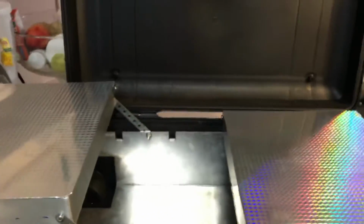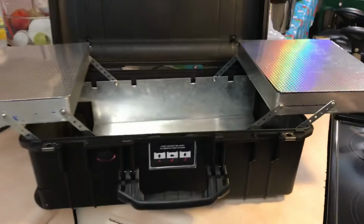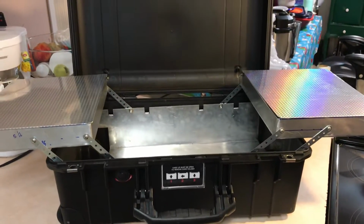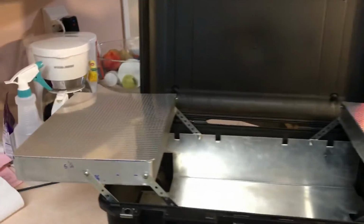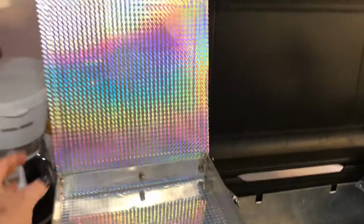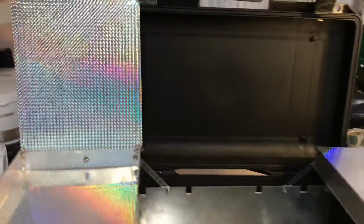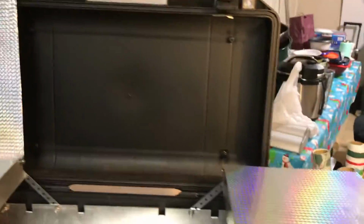Has two trays that raise up just like that, like a tackle box. And then these pieces flip open. The lids are magnetic. These, well, they're stainless steel, so they're magnetized.